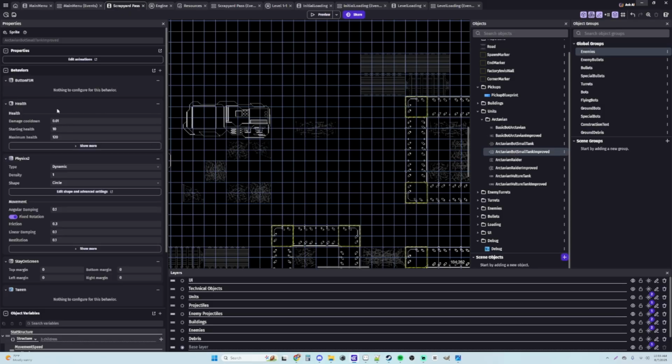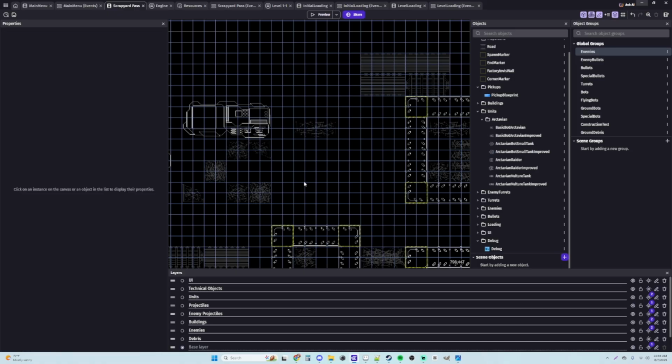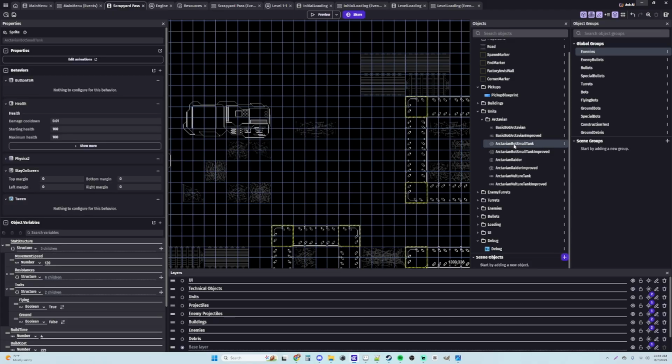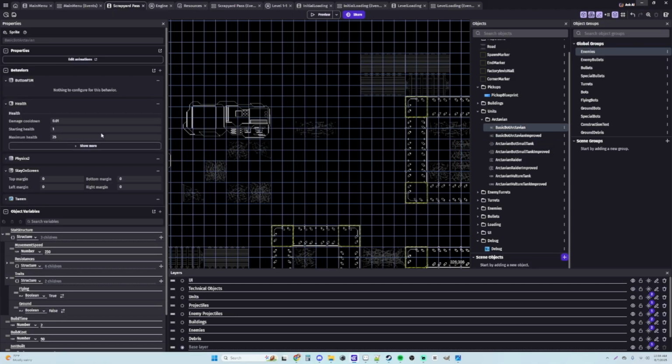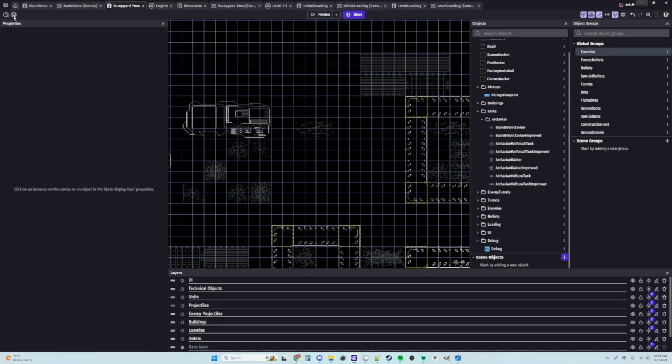I don't know why. Also, its starting health was 10 and not 1. Who cares? So let's set its starting health back to 25. Because let's be entirely honest, if a unit leaves a factory with less than 100% health, something's definitely wrong.